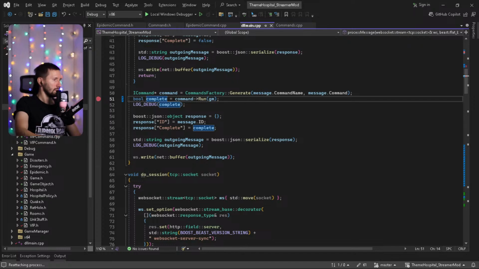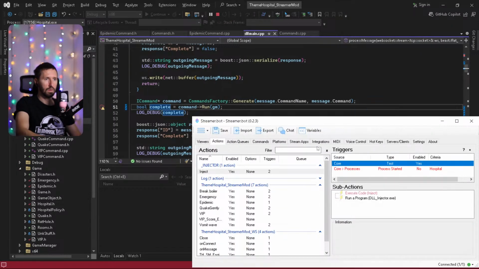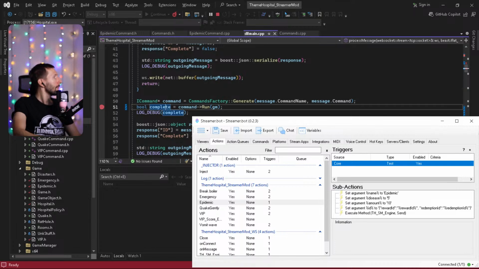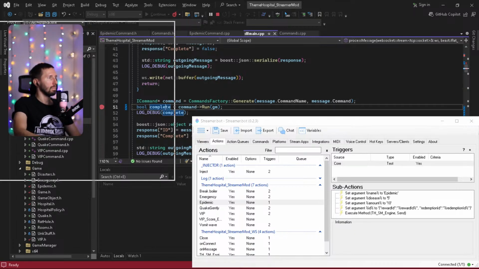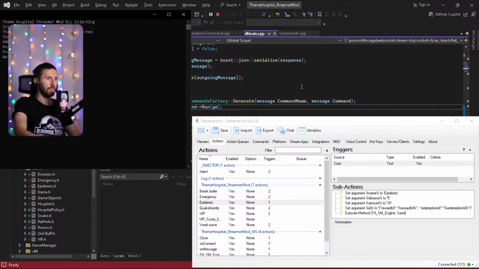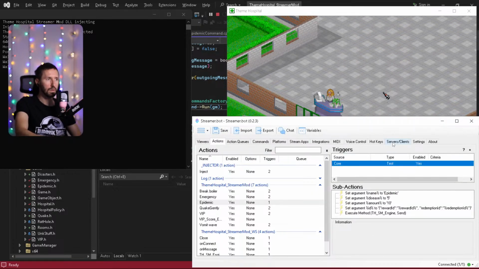Attach this, inject this, and call this. Oh, we need to connect server.